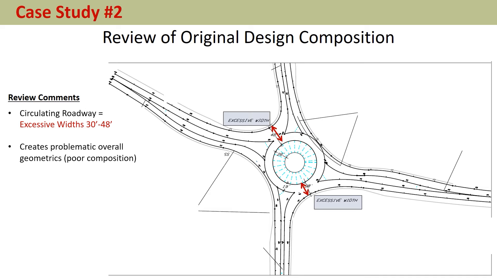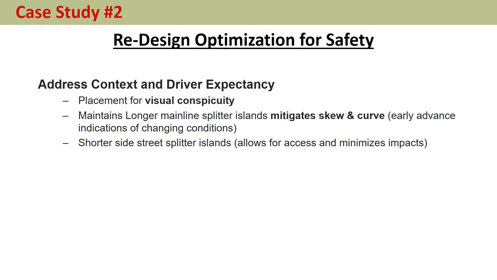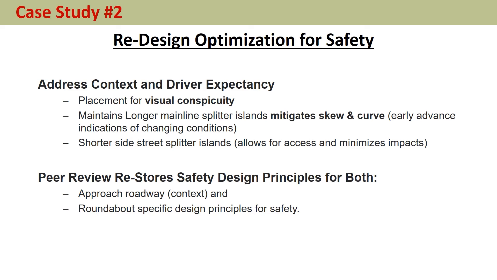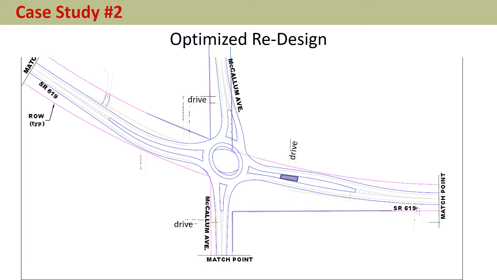There are other design details: circulatory widths are not conforming, and there are overall compositional issues with the roundabout geometrics. What we want to do is address context and driver expectancy, visual conspicuity, maintain the longer mainline splitter islands, mitigate the skew and curve, and provide early advance indications of changing conditions ahead. We can shorten the side street splitter islands to reduce costs and impacts, and importantly to maintain access for current residents. The optimization process restores safety for both context/driver expectancy issues and the specific geometrics of the roundabout.